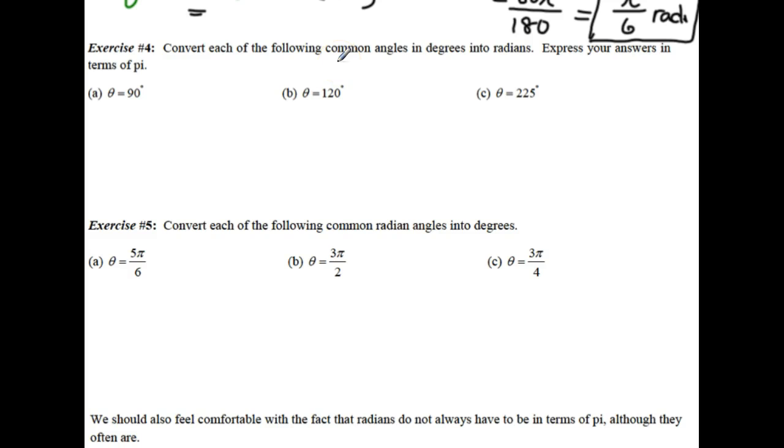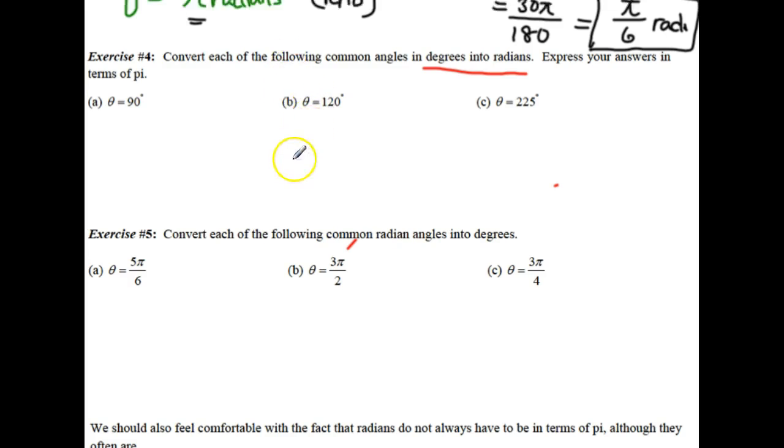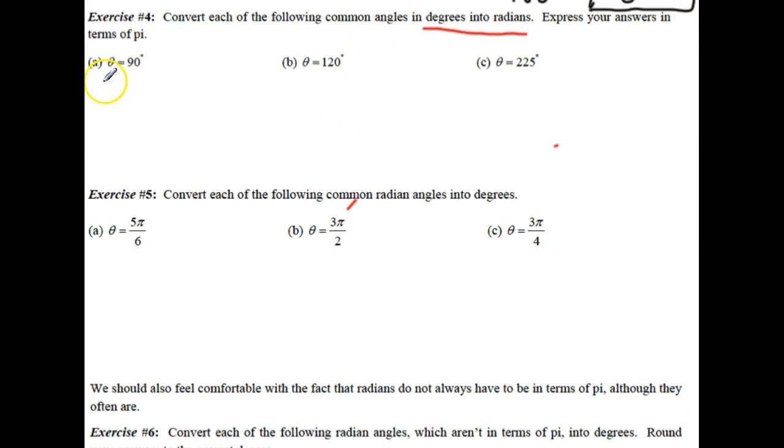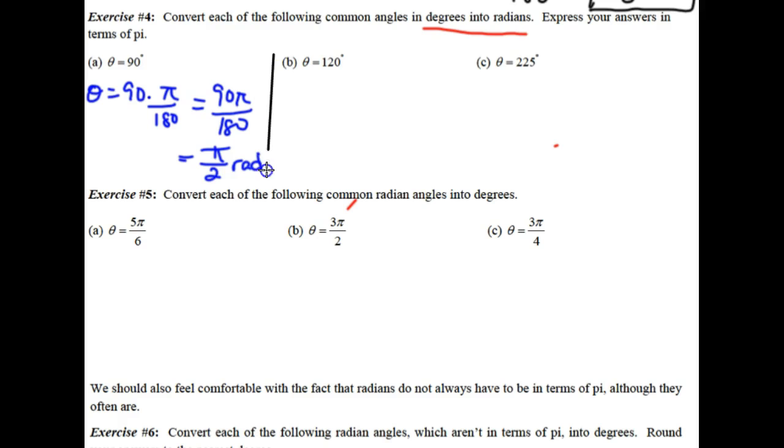So I'm going from degrees to radians. I want to convert. The first one says, express your answer in terms of pi. So from degrees to radians means I multiply by pi over 180. Up here, pi over 180. So I will do the first one. Your new theta will be 90 times pi over 180. Multiply across, 90 pi over 180, which is the same as pi over 2. And because it's radians, you have to write the RAD so that we know exactly what you're talking about.